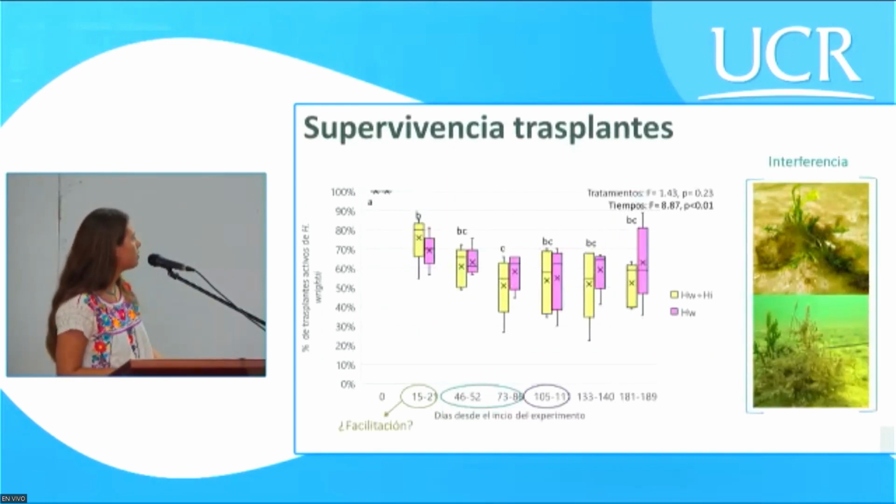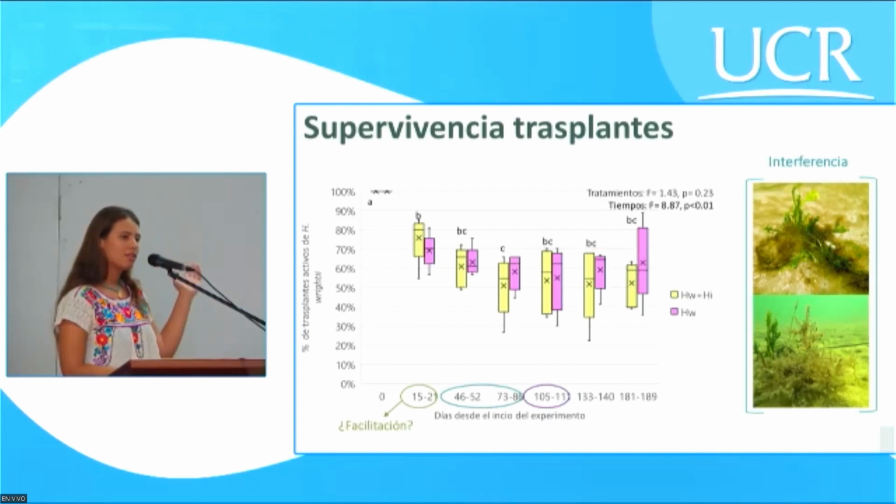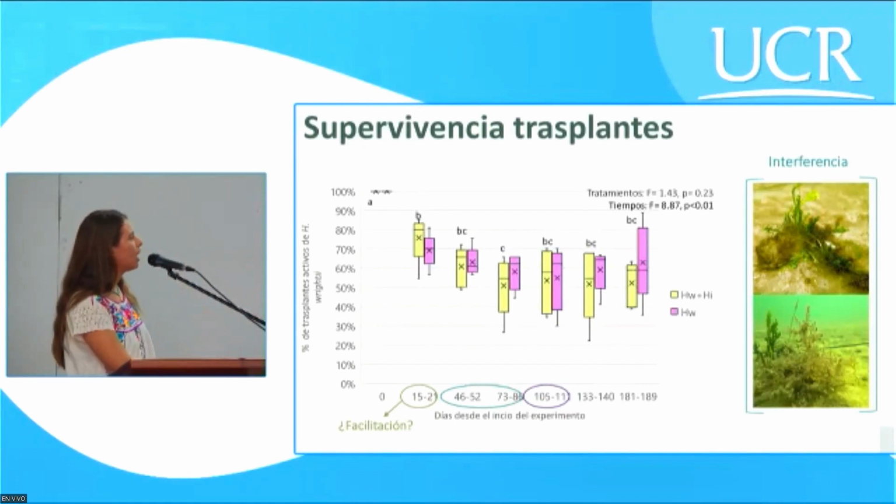So we also have the results. In the first month, I was quite happy because it seems that the Halimeda is actually helping, as we see in the presentation. You can see over here, it's above the average in the parcels with Halimeda. But this pattern changed in the rest of the months, and it's due to these images that we see over here. The rhizophytic algae start to accumulate by the effects of the hydrodynamics and with the waves, and because of the position, they started to have a constant turbulence that broke the leaves and de-anchored the transplant. So therefore, survival in these parcels of Halimeda was quite complex.